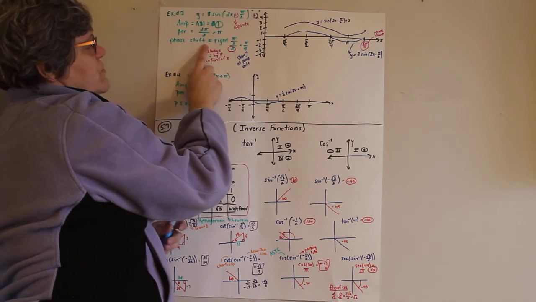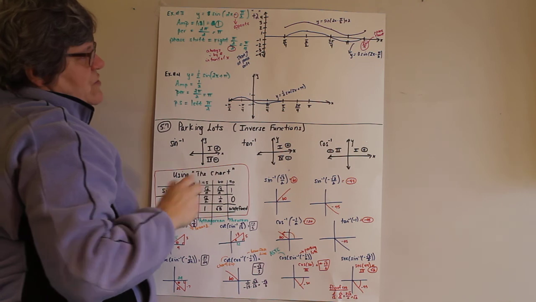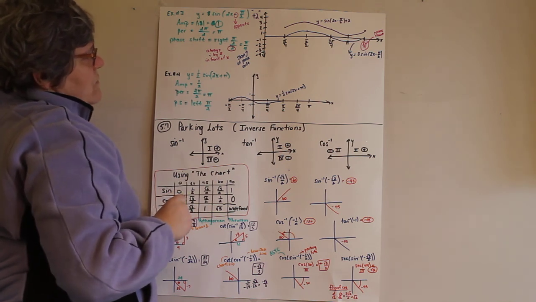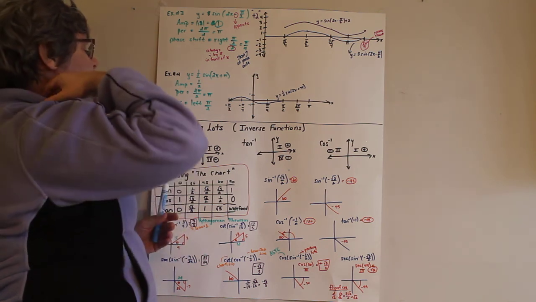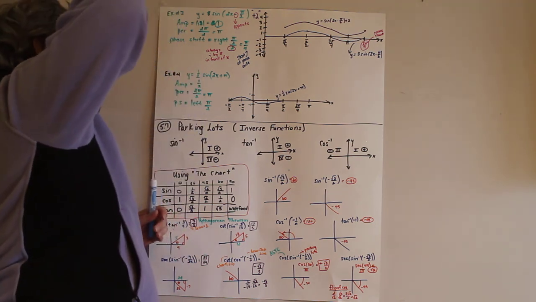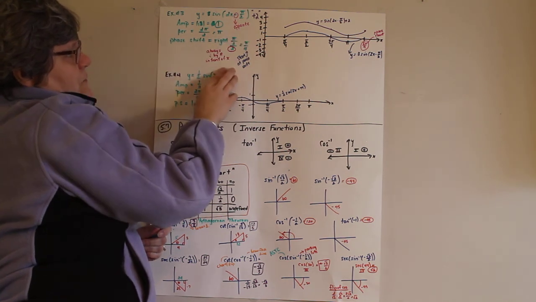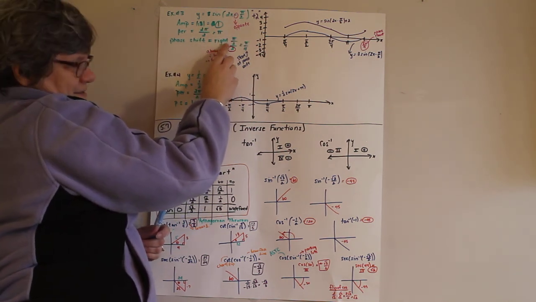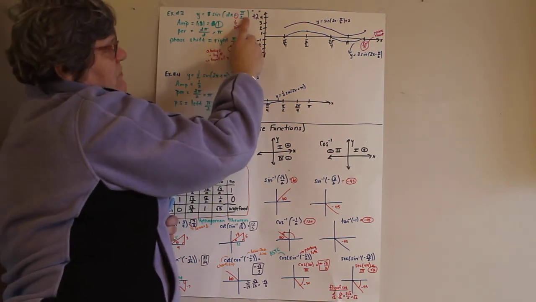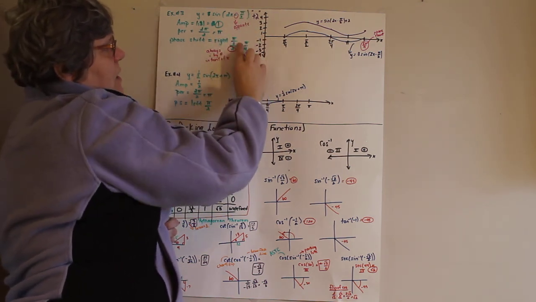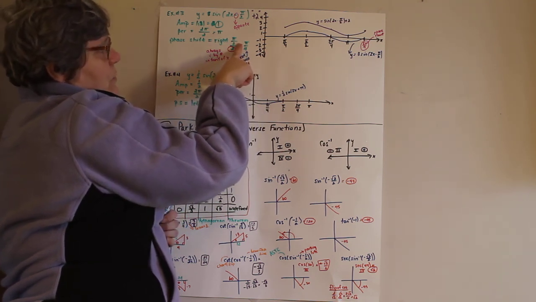But this time we're introducing phase shift. Phase shift is the horizontal shift of old. So the horizontal shifts of old were always when you're inside parentheses, you keep or change. And the answer to that was change. So if this is negative, we have to go opposite, which means we are going to go right. We're going to shift to the right. And we take this pi over 2. So we have right, pi over 2. But the kicker is we have to divide by the number in front of x.